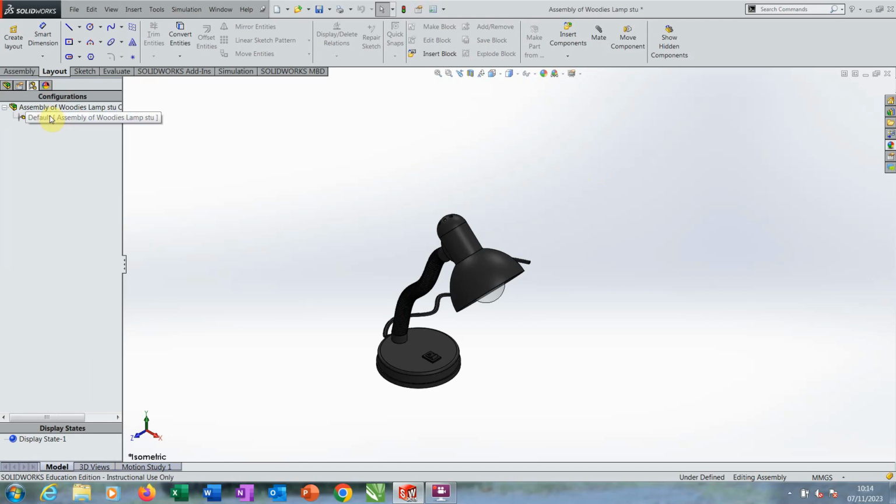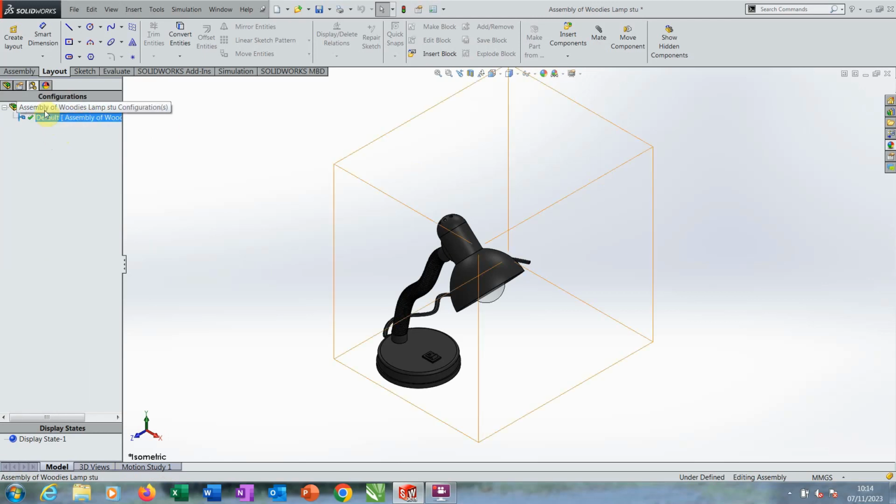How I do that is I click on it, go away from it, go back to it, and click on it again, or just click on it and stay. And instead of default, we'll go final assembly.